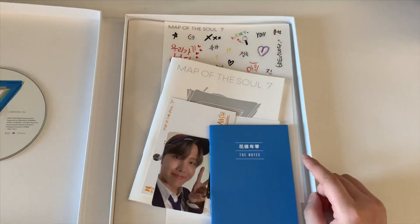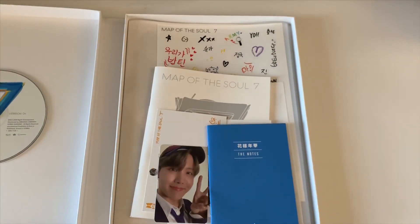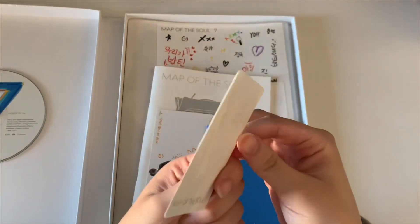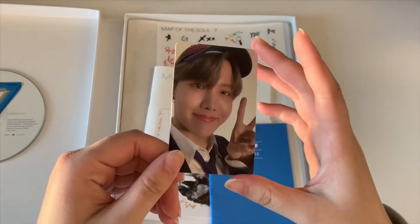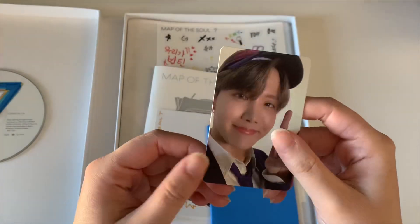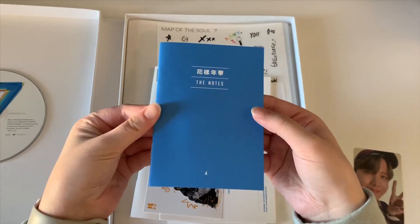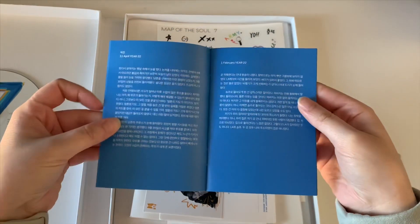Right as you open it you see all the inclusions, because there is kind of not a traditional photo book — and we'll get to that in a second. So like I said in the previous clips, Hobie was up for trade for Taehyung. The backs are white — we were all clowns because we all thought it was going to be blue, but it was not. So then we have the notes — I'm not really going to go through these but I can do a quick flip through.